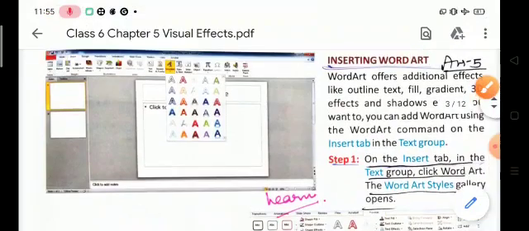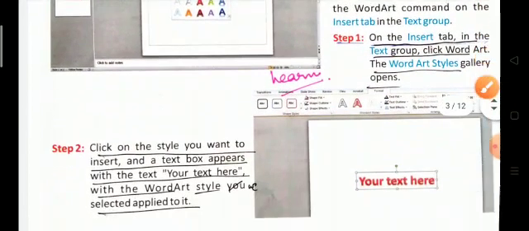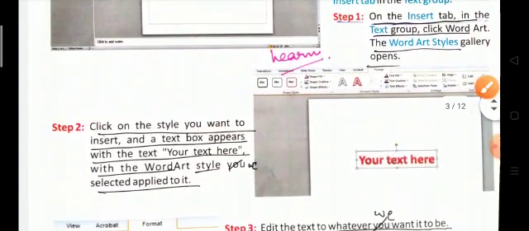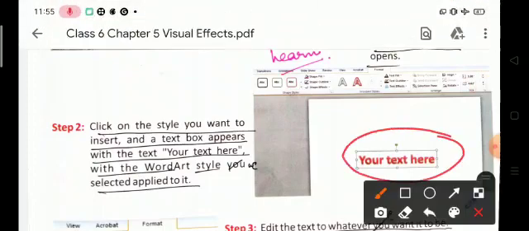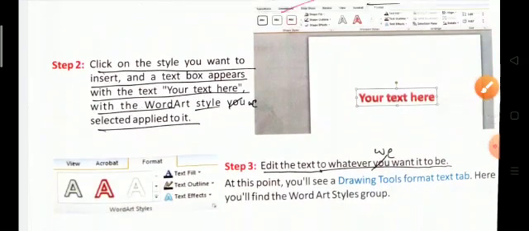This is the gallery of WordArt. Now click on the style you want to insert, and a text box appears with the text. Here we write. Edit the text to whatever we want it to be.